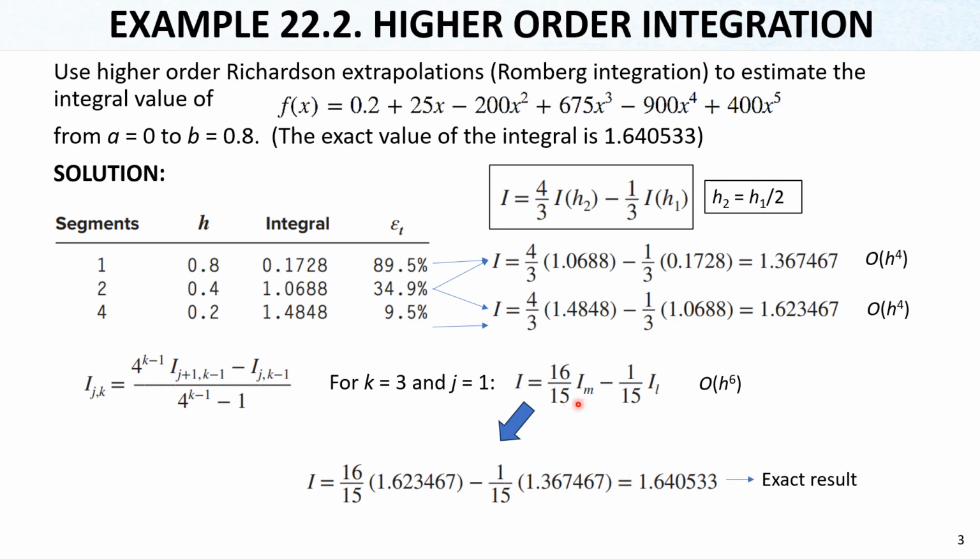When you apply this, because this is h to the power 6, now this is higher than this. That means we will get the exact result anyway. You can see that the Romberg integration with iterations will get us a good result. And we only used actually this data, only these segment values. We don't need to go further, like 8 or 12, with this only by using these 3. Combining them in certain orders and combining these two will give us the exact result.